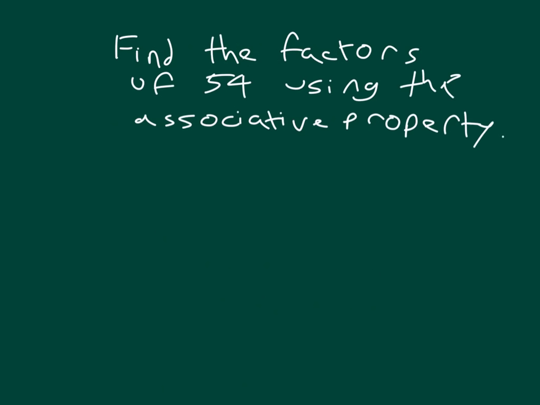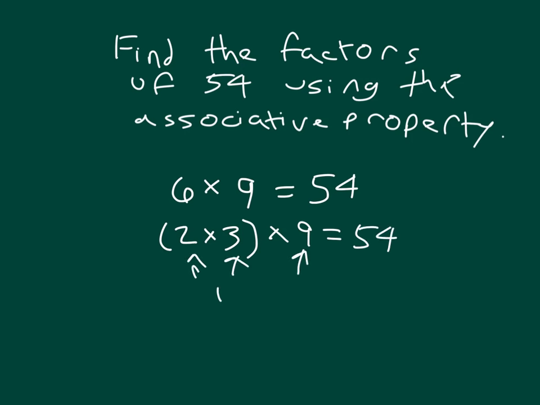We're going to find the factors of 54 using the associative property. Let's start by thinking about the number 6. Is 6 a factor of 54? It is. 6 times 9 does give you 54. We're then going to use the associative property. We can break apart 6. Hey, we have a math fact for 6. It's 2 times 3. So we just replaced 6 with 2 times 3. So 2 times 3 times 9 still gives us 54. All these numbers are still called factors. They're still factors. So now I know that 2, 3, 6, and 9 are all factors of 54.